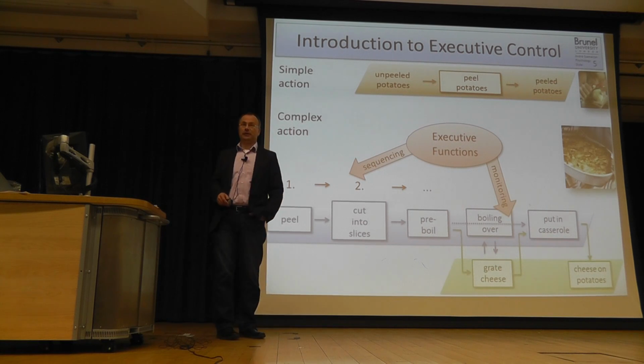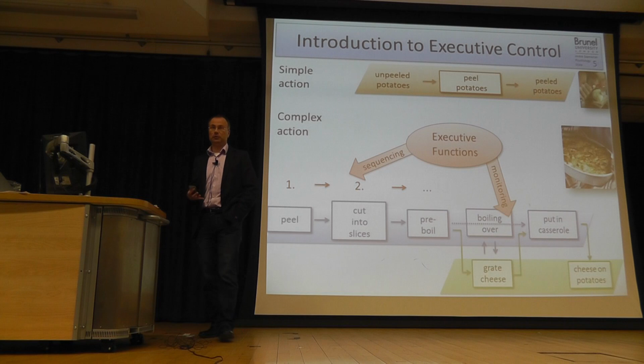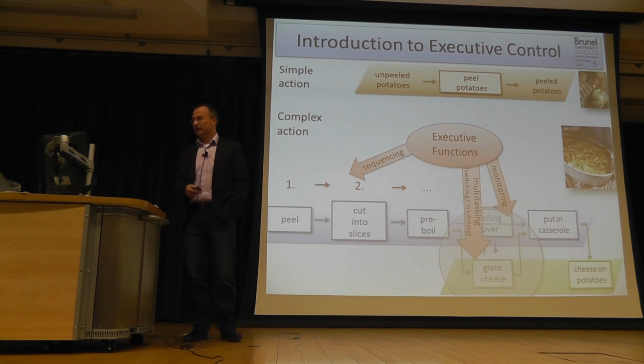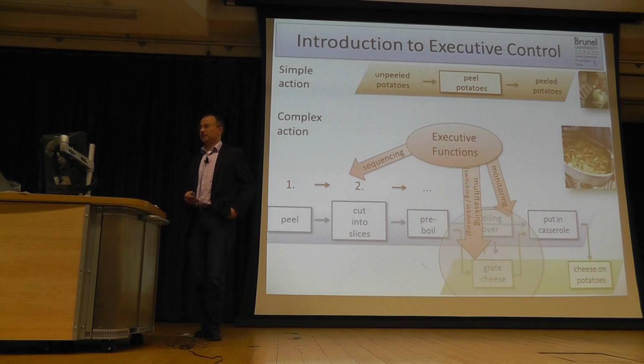Second is monitoring. We are at one task, but we may monitor some other processes, whether the progress is good, whether it comes to errors and mistakes. We have a component of multitasking here, in the sense that we have to switch between the two tasks. Speaking with respect to cognitive processes, we have to inhibit the task of grating cheese to be able to switch over to take care of the boiling potatoes, and then switch back to the other task. So we have task switching, inhibition of tasks, things like that.